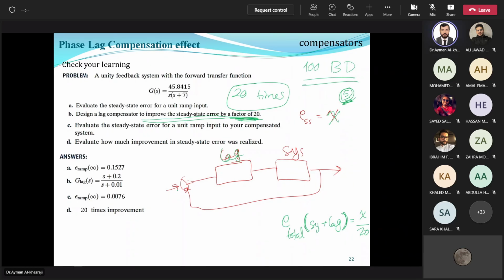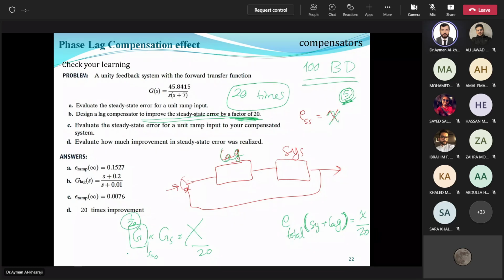But it is not literal. You are trying to understand things literally. Understand the blocks. If you add this block and this one, the error you get here, your G(s) will give you X. You want to multiply it by something to reduce it by 20. So logically, the ratio when s equals 0 has to be 1/20.